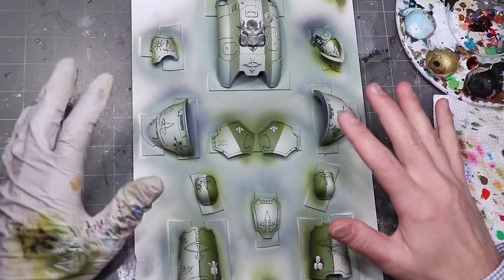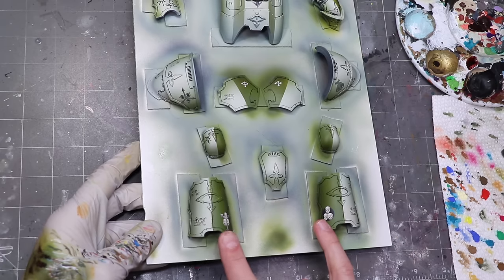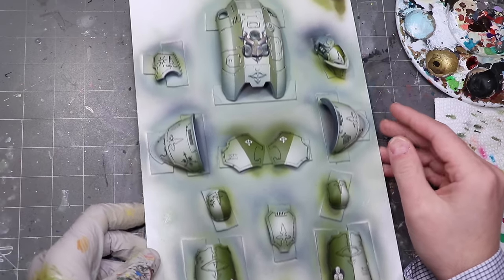Perfectly fine. Boring. It's clean, looks nice. We did all the work on a bunch of different freehand and stuff like that — we've got our little symbols in place, spent hours and hours doing all these little decals and freehand and all of that. And now it's time to ruin it all.